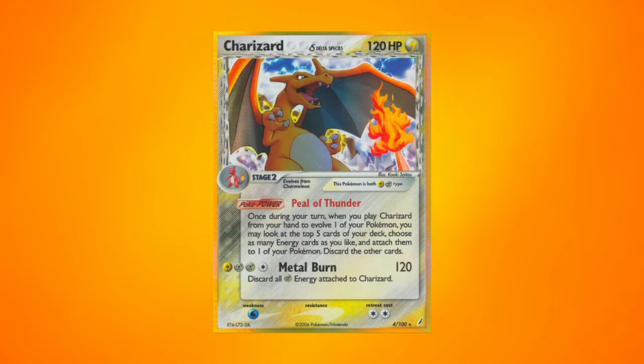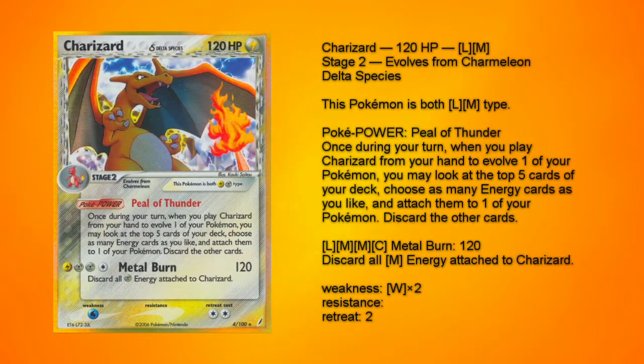Moving swiftly along, we have Charizard from Crystal Guardians. It has 120 HP, and is a Delta species Pokemon, which we went over in the last video. It states this Pokemon is both Lightning and Steel type. Its Pokepower, Peal of Thunder, states once during your turn, when you play Charizard from your hand to evolve one of your Pokemon, you may look at the top 5 cards of your deck, choose as many energy cards as you like from there, and attach them to one of your Pokemon.